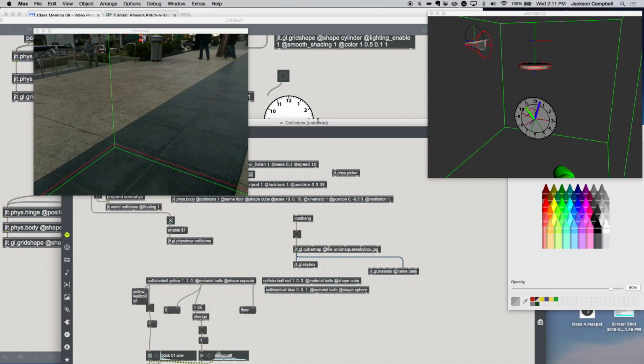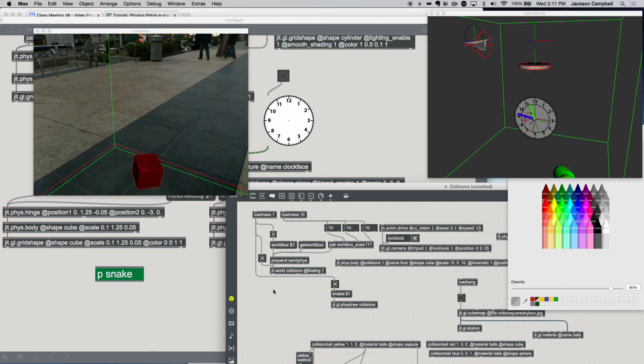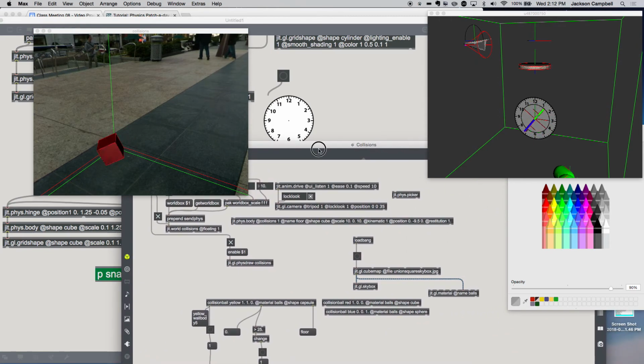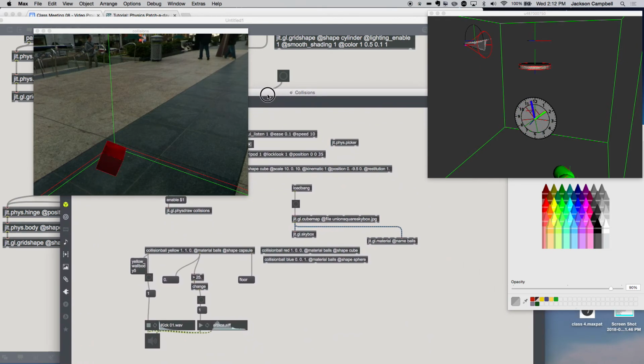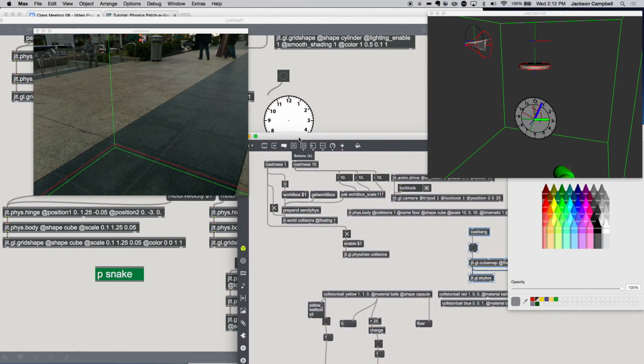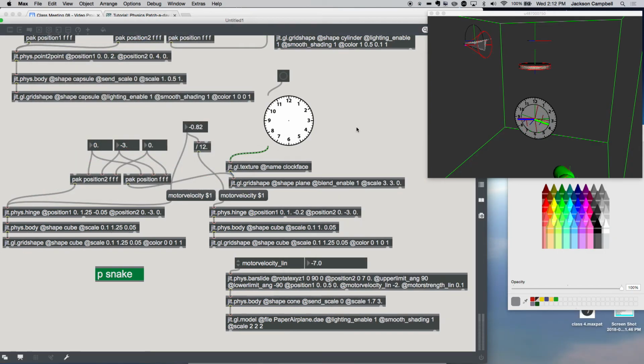You can actually get an output of the render as a matrix with a JIT-GL async read, and patch that in there. If that's something you guys are interested in, I can show you. But let's copy this stuff from this collisions patch and put it into our sandbox patch real quick. So just grab the cube map, skybox, and material stuff, and then you can close this patch. I'm not going to save any changes, and I can paste it into this patch.